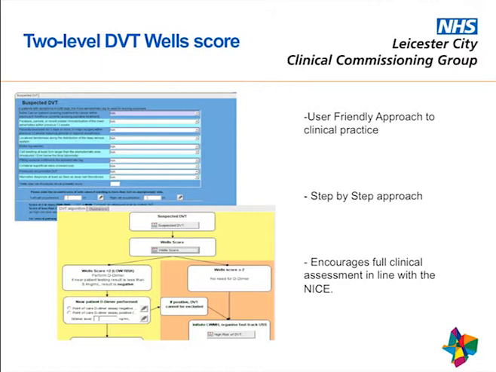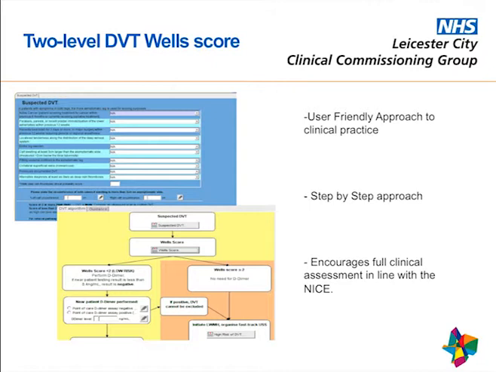So what we devised was that every GP in Leicester City will undertake this program of learning. They will use a near-patient point of care D-dimer test and a Wells score. By using these two, you would be able to exclude 50 to 60% of DVTs that don't need to go to that center. It's quite easy to do.